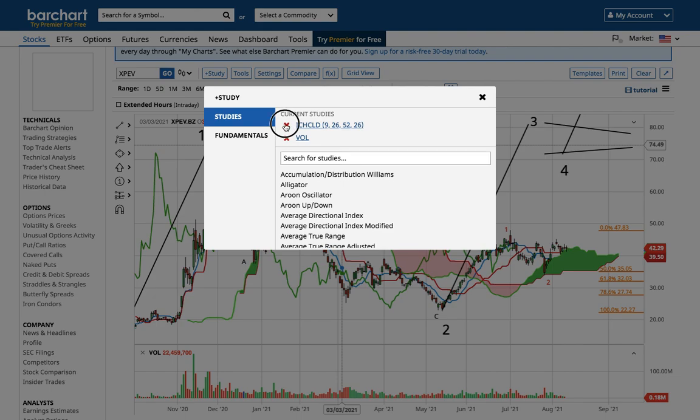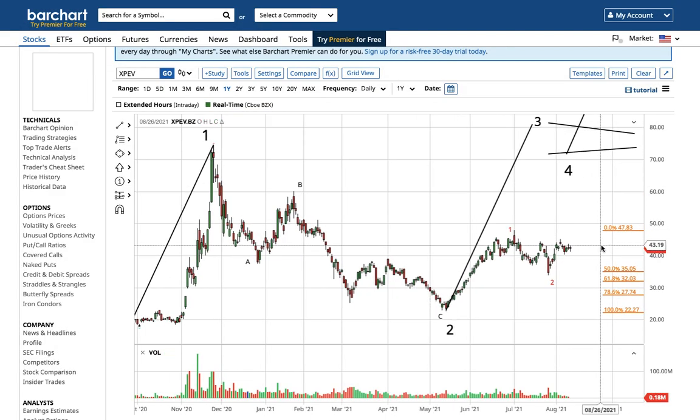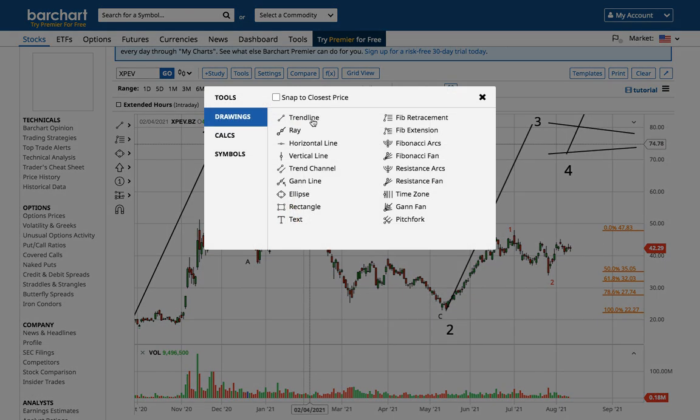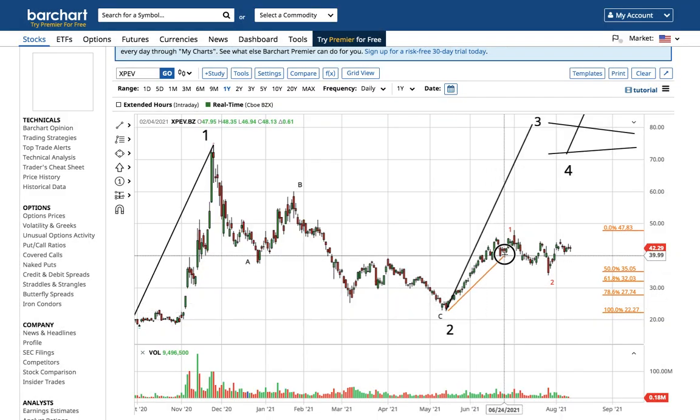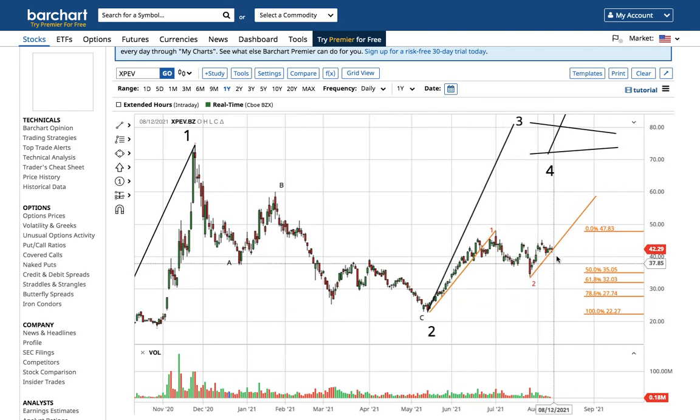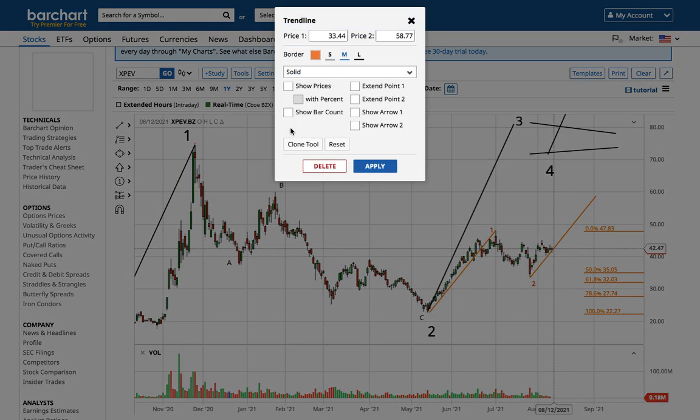The exact same thing occurs with Li Auto, so what I've done with XPEV, on the smaller degree, I think it could be very similar to NIO, where that's a wave 1 and that's a wave 2. We want to see, will XPEV break above 47? It'll be a big deal if it does, because if XPEV breaks above 47, it would look something like this, where that's wave 1 and wave 2 from the low that is formed in May, and then we're going on this wave 3 impulse higher, and then we'll have a wave 4 and wave 5.